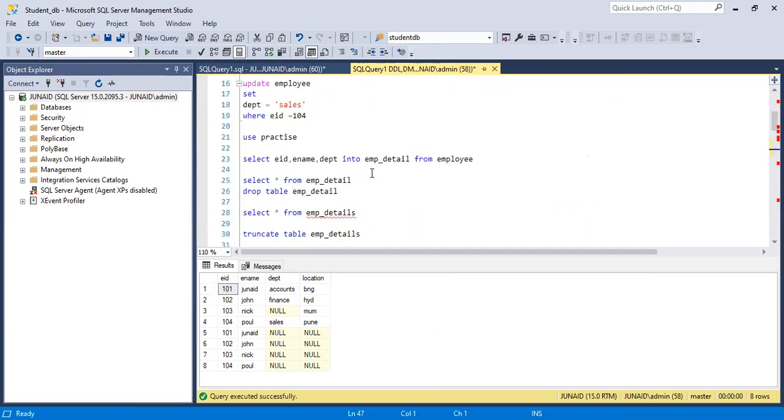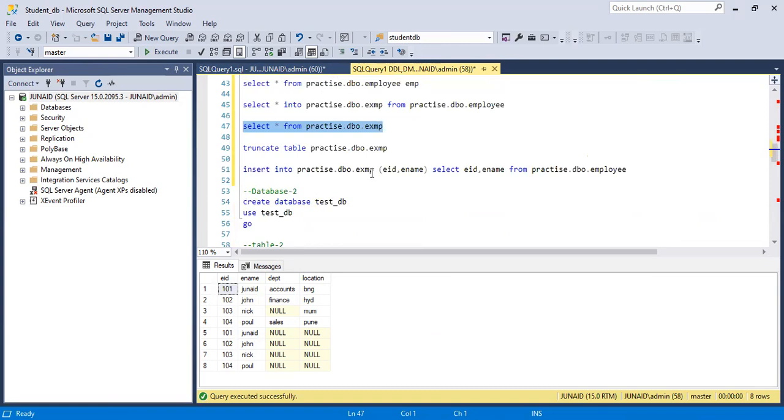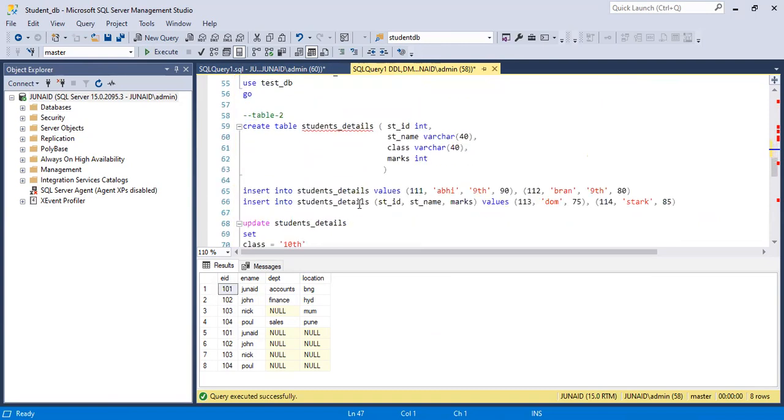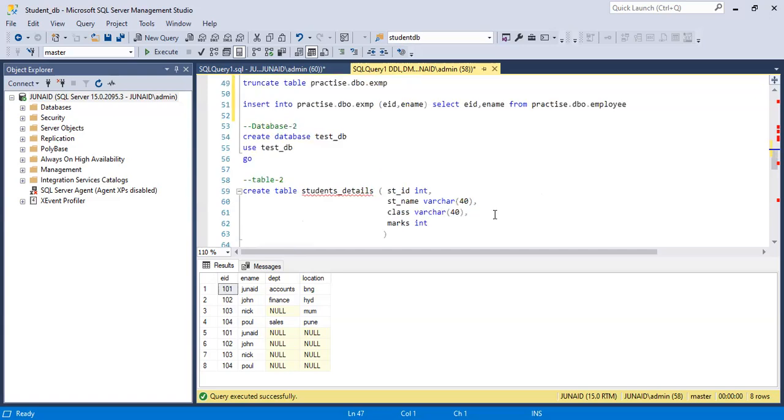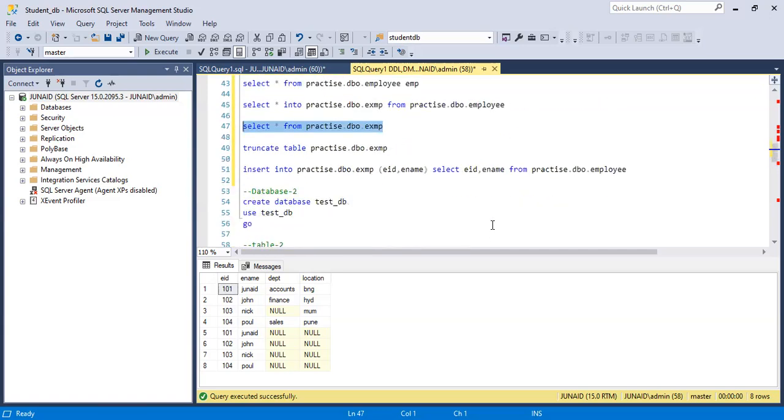In the 66 row, you can see it like this. If you want to insert into only a few columns, you have to mention the column names as well. I think I remember it executes without brackets also. No, without brackets, it doesn't execute.